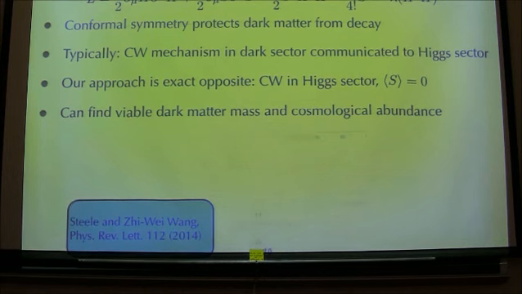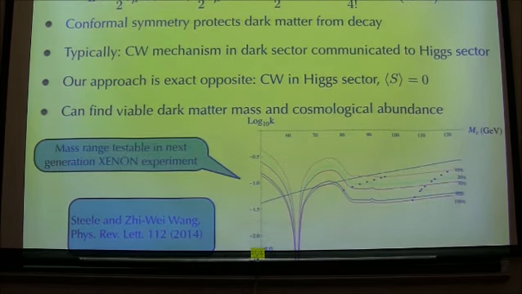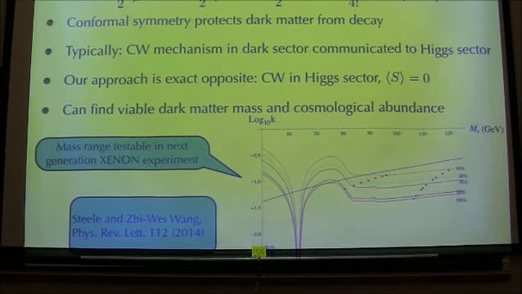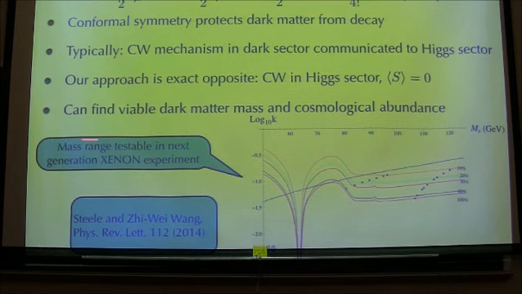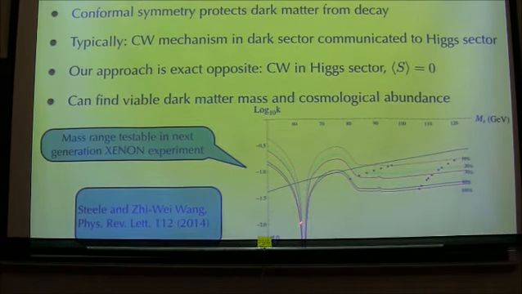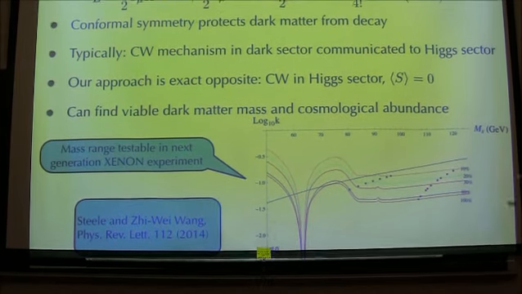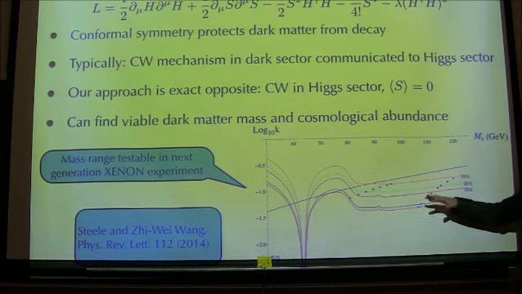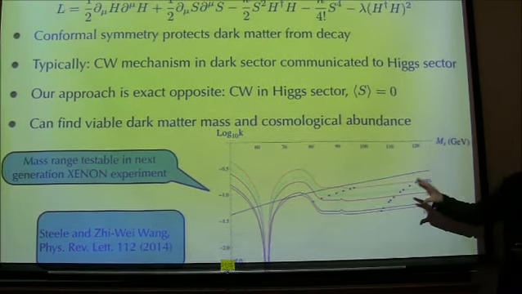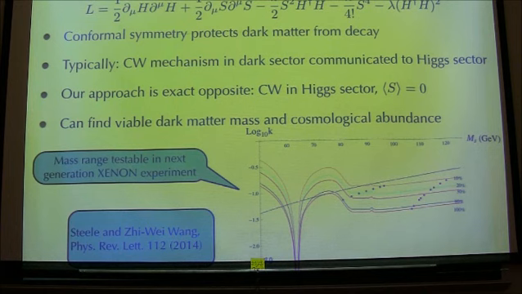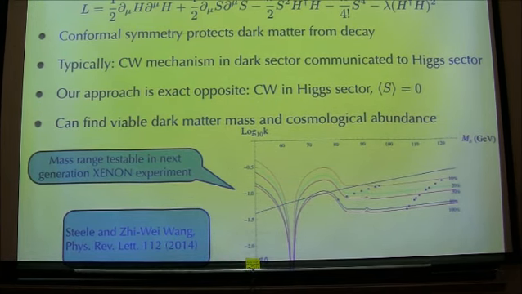And what we got is really a viable range of dark matter mass in cosmological abundance. You've probably heard about some of the dark matter experiments doing direct searches for dark matter. Xenon is one of the big players in these experiments. Xenon essentially rules out dark matter masses less than about 80 on this scale. And this is a busy plot, but these curves here are the cosmological abundance of dark matter. So 100% would give us exactly the amount of dark matter that we need to explain what we see cosmologically and astrophysically. And then we've got different curves ranging down to 10%.